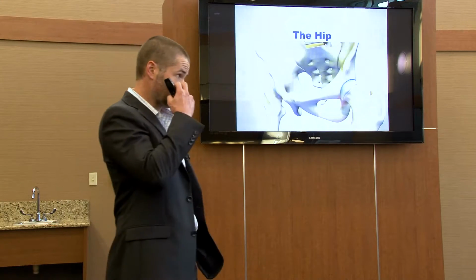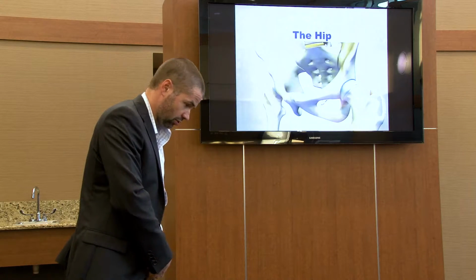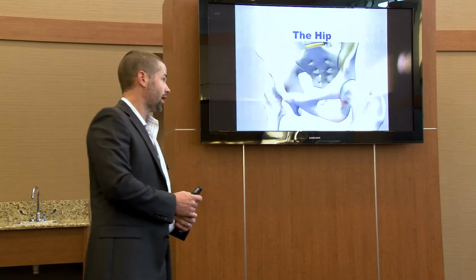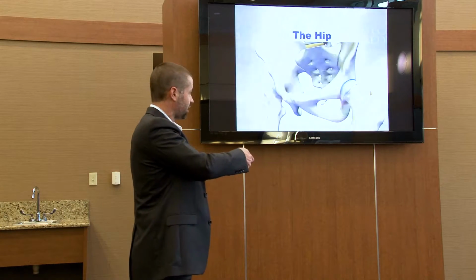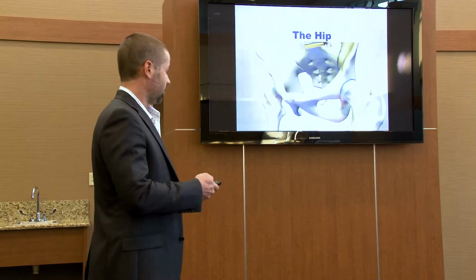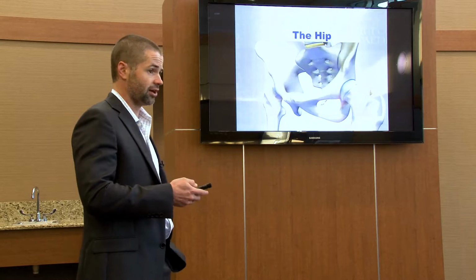So let's begin talking specifically about the hip. This is the hip joint. The hip joint is a ball and socket joint. Physically, your hip joint is located here, kind of in your groin area, in that fold, in the crease of your leg. A common misperception of patients is that over here is their hip, and that's certainly the side of the hip over here, but that's not the hip joint. The hip joint, again, is deep within the pelvis in the center here. As you can see here, it's a ball, and the socket's deep to that. This light blue stuff is what they're representing as the cartilage layer that's lining the end of that bone.